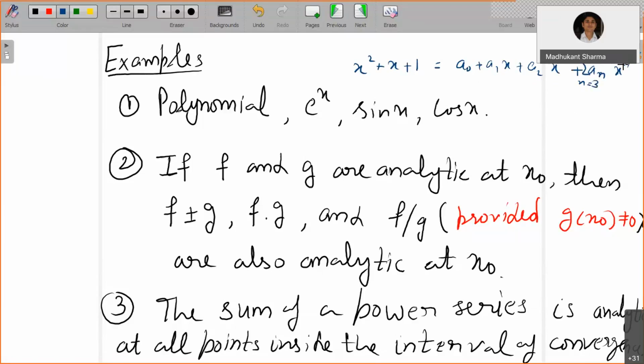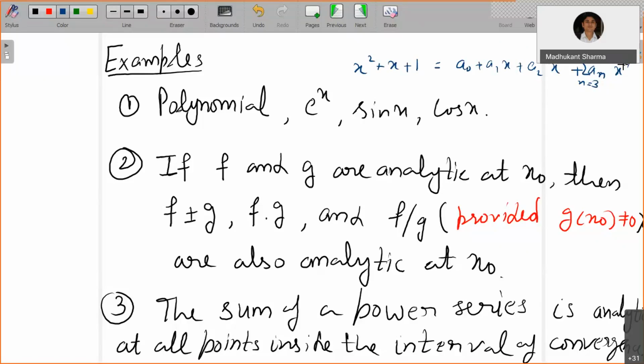You can write a_n equals to 0. So I have not mentioned that a_n should be 0 for all, or it should be non-zero for all, okay, coefficients. So you can write in this form. So it has a power series expansion. So you are already familiar with e power x, sin x, cos x, this infinite series. Okay, so these are the ready examples.